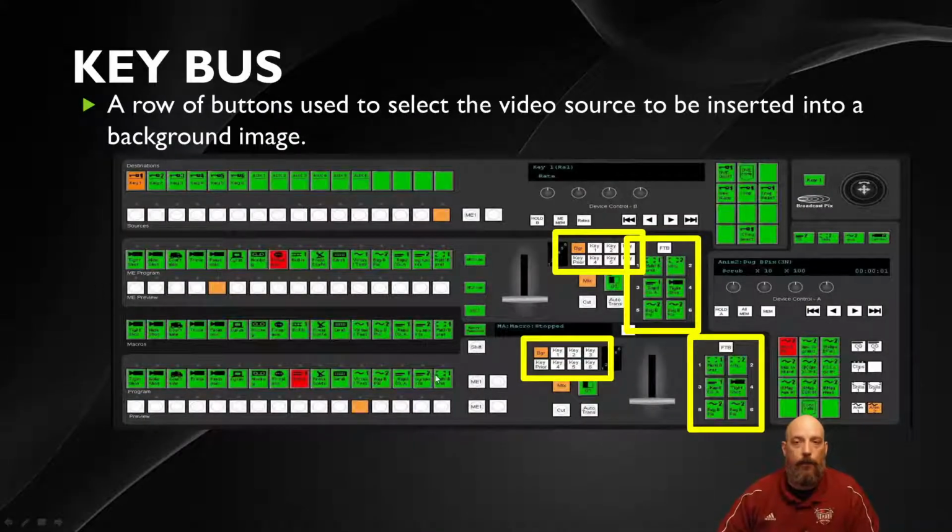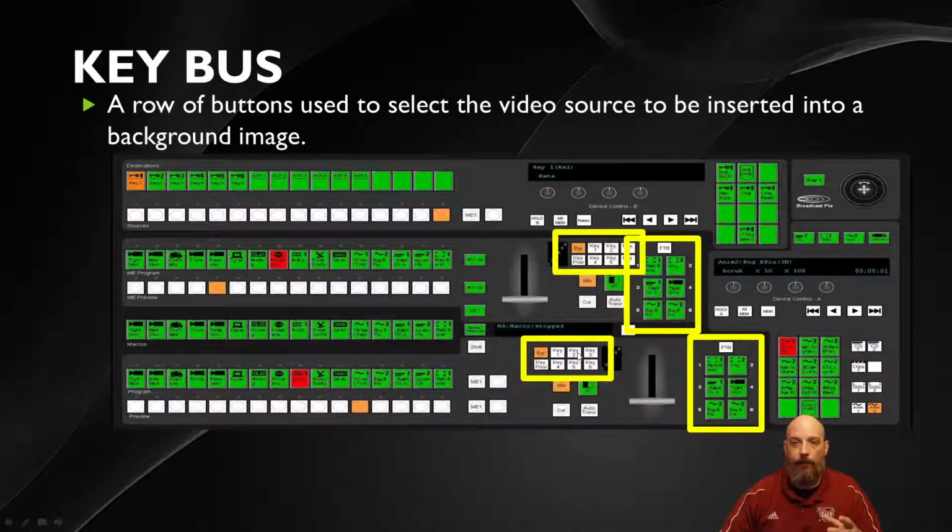So a couple of videos ago, I talked about keys. So you had things like a CG or a still and over the shoulder, things with an embedded alpha channel or a matte or an animation. Well, you're going to see those by using these buttons here, and these are called our keyers. Our production switcher, the Broadcast Pix, has 6 keyers. And so the two rows are going to kind of share it. And again, green's going to denote program. So if I hit this green button, that graphic is going to go live on the air, whether I'm ready for it or if it's the right one or wrong one or not.